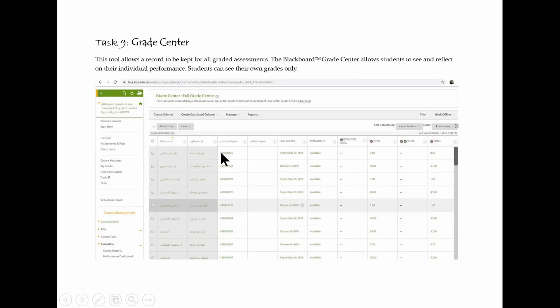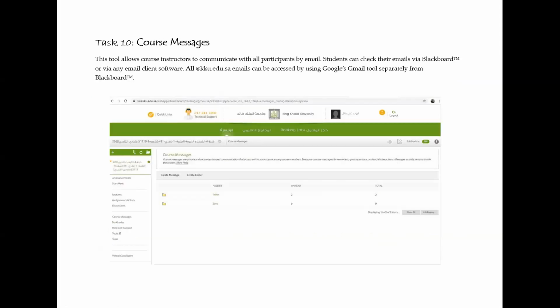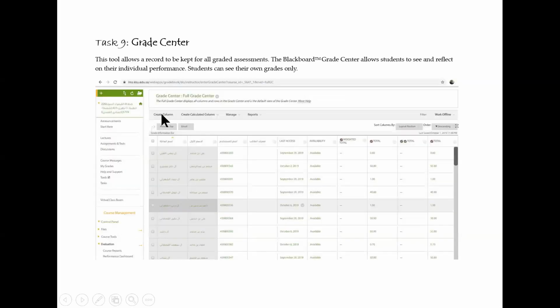So what I would do is go to Blackboard, go to my course, go to the control panel, go down to the Grade Center, select Full Grade Center, and then on the left you see Create Column. So I create a column. After creating a column, there will be some options that I have to select. In Create Column, I'll have to give it a name.